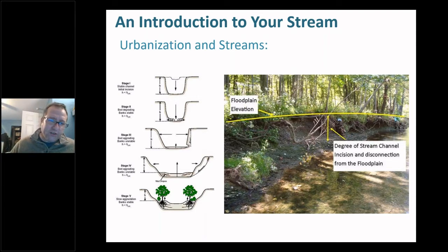Eventually the stream will work its way to some form of equilibrium. It'll get down to a certain level where it just can't go further, either because the bedrock is too hard, or there are culverts on either end that keep it from down cutting anymore, or some other grade control. It'll reach some sort of equilibrium, but once it hits that bedrock, it starts to get a lot more channel erosion and spreads out. So it'll reach that equilibrium, that bottom, stage 5 there on the bottom. But you can see it's widened out and made a wider valley. So it's done a significant amount of lateral, or side-to-side, stream bank erosion to get to that point from the original channel size.